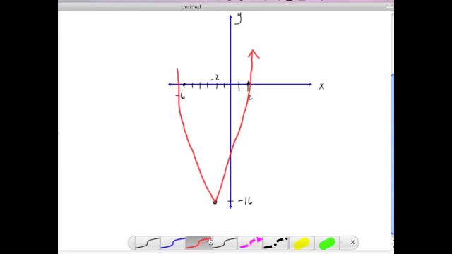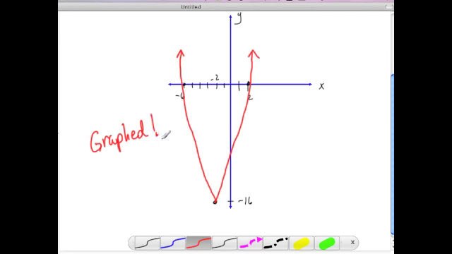And obviously I'm not a very good artist. I don't even draw straight lines very good. I know it kind of looks like a V when you see it on the calculator. You'll see it looks a little bit more like a U. The calculator is much more accurate than Mr. Eckert is.